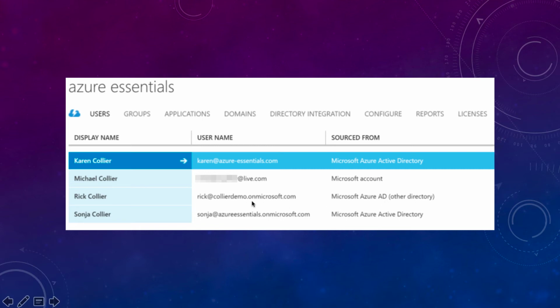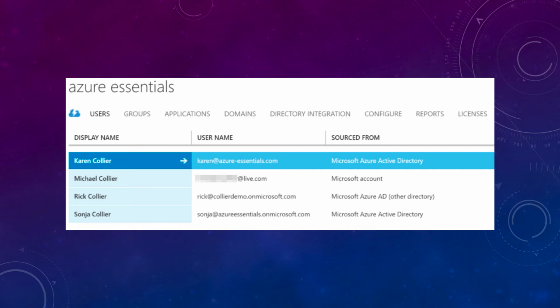Look at this format on Microsoft.com, and Coulier demo is the entity name for them. And Sunja Coulier comes from the Microsoft Azure Active Directory of ourselves, so it stays within what we have. So pretty simple and straightforward, the same thing you have experience working with in the normal Microsoft Active Directory. So I think that's pretty much about the users.